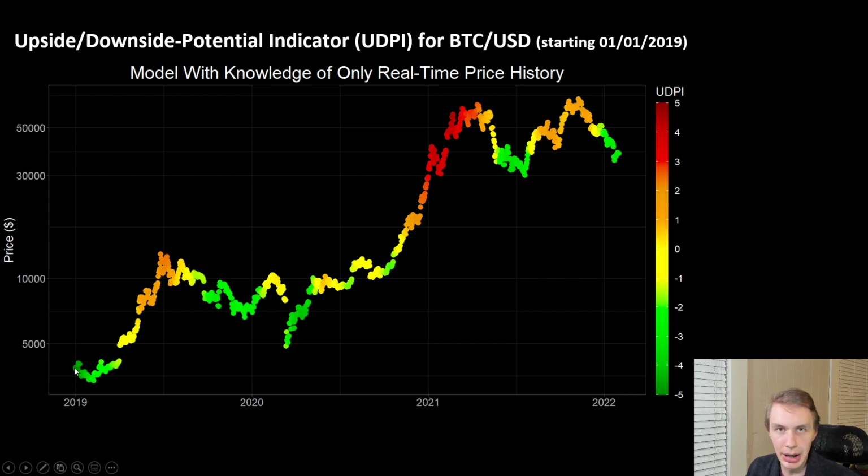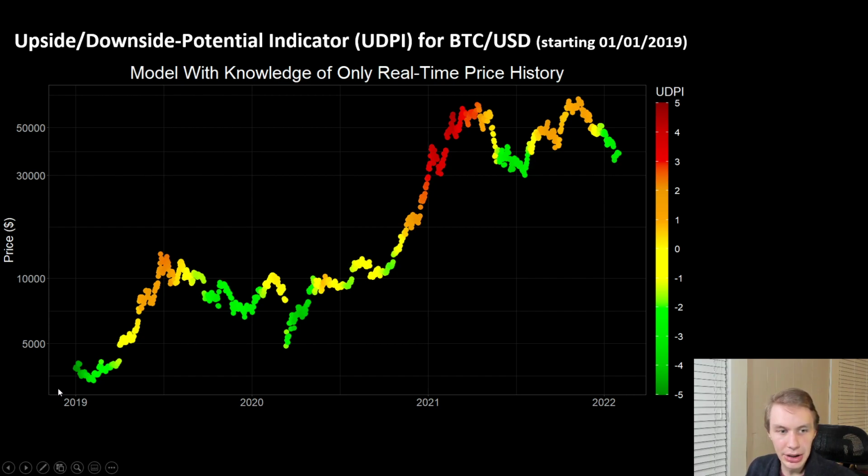And so hindsight bias is impossible. It doesn't know what's about to happen for Bitcoin. All it knows is about this day and everything that happened before. So it's as if you were running the UDPI in real time, basically. Then for the next day, it knows about that day and everything before, but nothing after, etc. And so for every single day that you see here, the level that's being recorded is the literal level it would have been giving you in real time. So if you had the UDPI at the beginning of 2020, it would have literally given you this UDPI score that's recorded here. So this is a simulated real-time UDPI output.